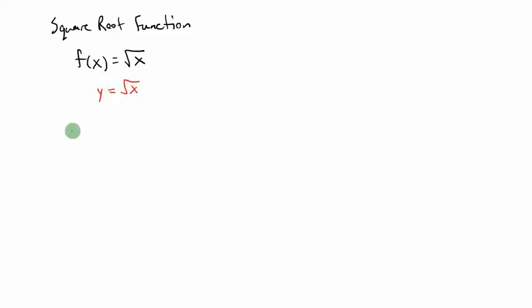So let's start with the basic square root function. Should be pretty easy now. The basic square root function f of x equals the square root of x. Well, that's the same as the equation y equals the square root of x. And if we were to set up this table, we have to be kind of careful about the x values we choose. We already know that x can't be a negative number here, right? So we can't choose negatives.